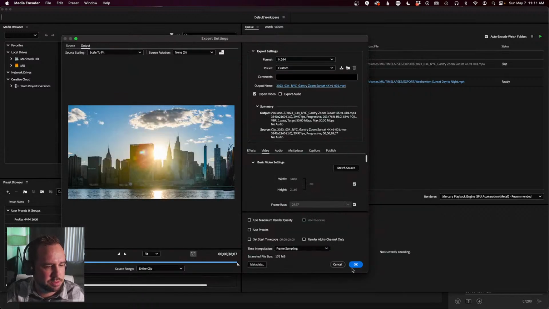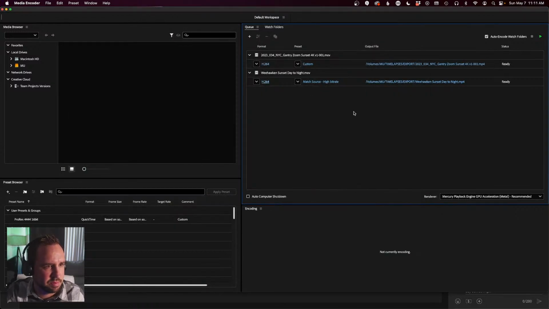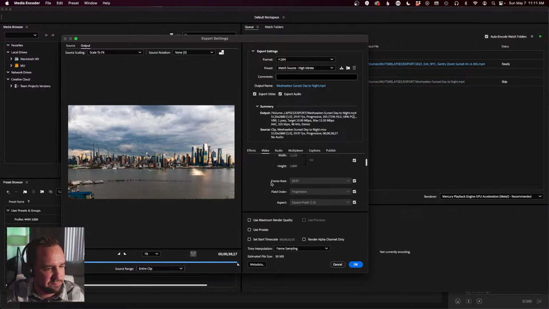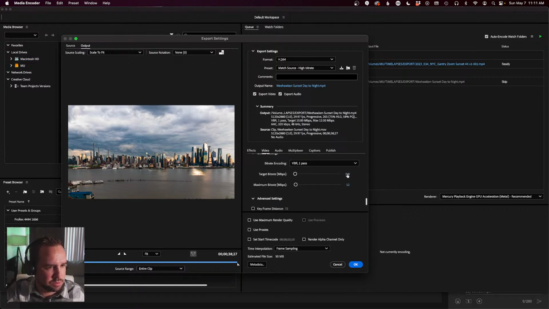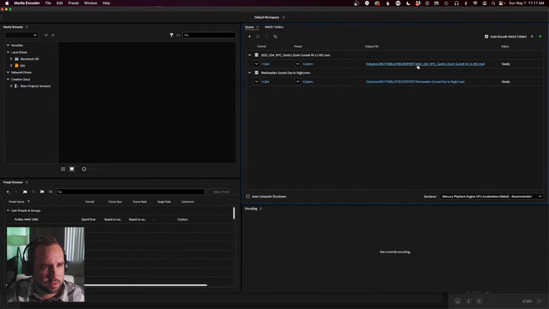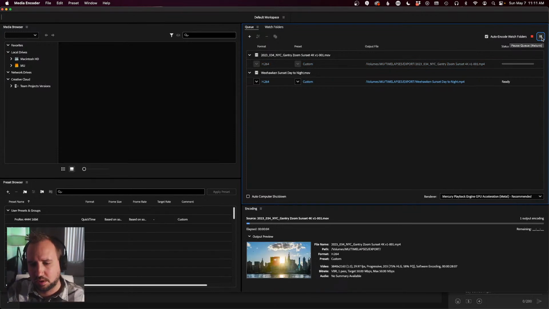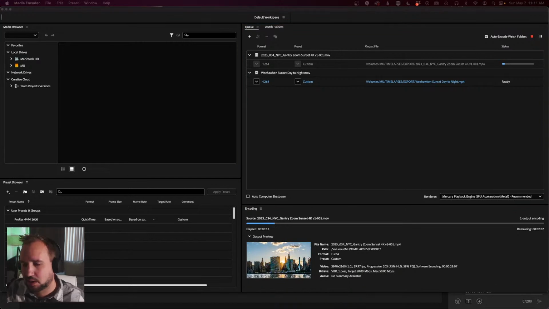Okay, I'm going to do export, and it's going to be an MP4 file, so you can keep the same name. And see, that one is like a 5K file. I'm exporting in 5K now, so it's going to be easier to work with the proxies. I'm just going to do 50 here for both. We just want a small H.264 file to work with. Then you click OK. So now you're going to create the proxy from the bigger file, and you'll be able to work on this file. It's going to make it so much easier for After Effects to actually work and clean it. It can work with video editing too, that's what it is with Premiere Pro.